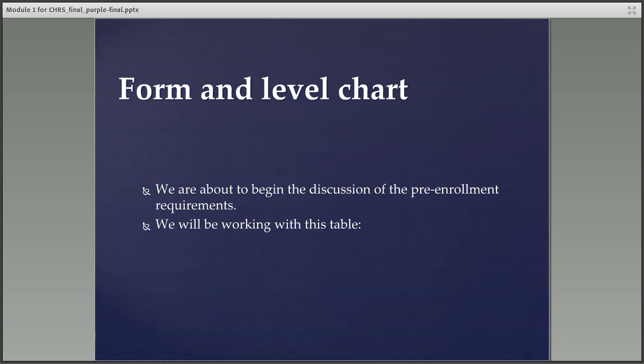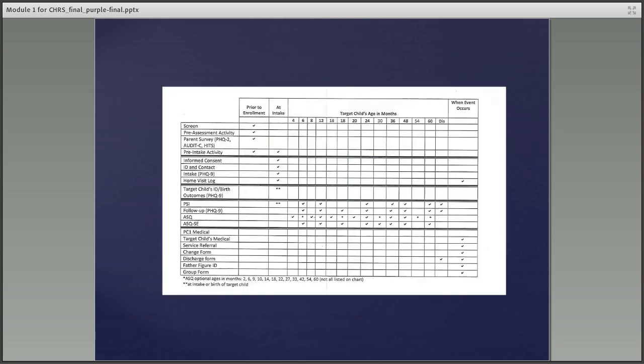The document that you hopefully have downloaded prior to this webinar has a front and a back. On the front is a chart that shows you the various forms down the left-hand column and when they are scheduled to be entered into the system.